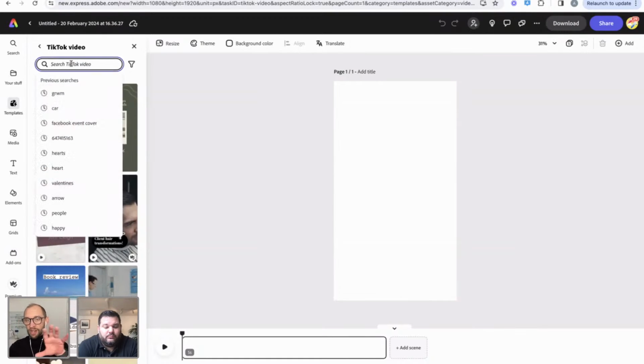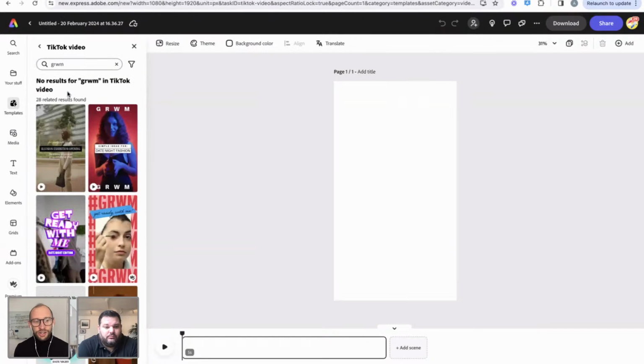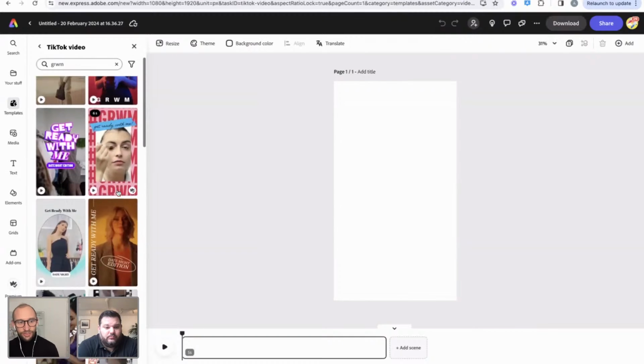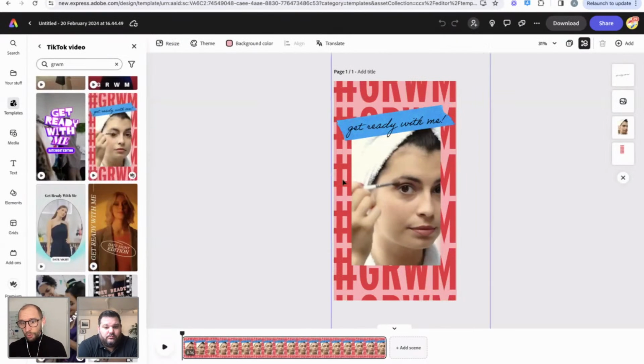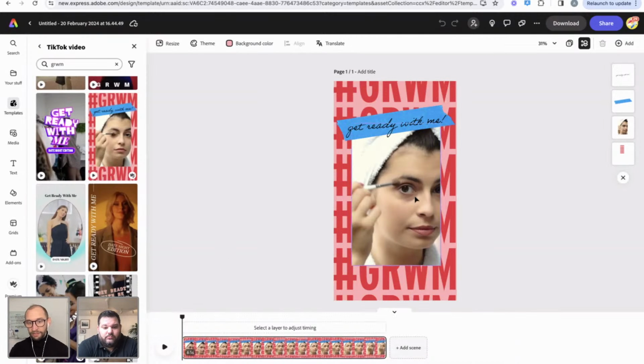So we've looked at some of the stuff that's trending right now, but there are other long form trends, or longer term trends, I should say, like the get ready with me. So let's go ahead and search that, and then we get a whole bunch of templates related to this. So I'm sure you're more than familiar with Adobe Express templates, fully customizable, gives us a great way of getting started with TikTok first content. So we know it's a trend that works well, short form video, etc. So now we can get started with this and start using some of the inbuilt video editing tools within Express.